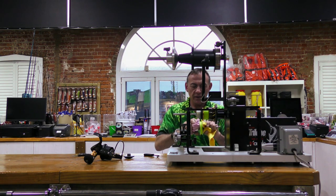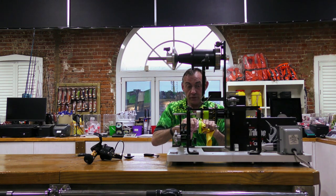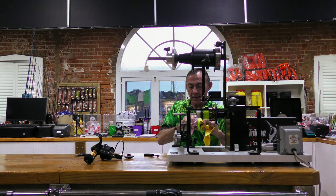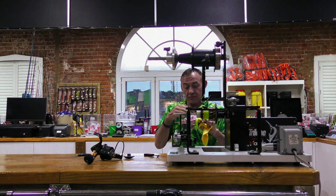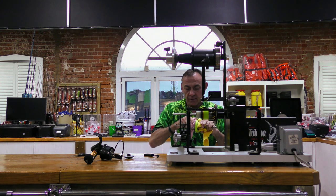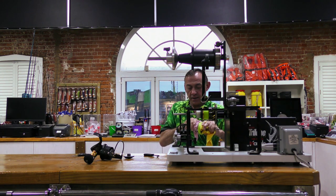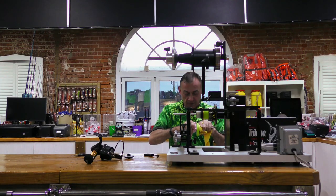While working with these machines — and this is something I need to show you even for guys working in shops — a big mistake people make when hand-holding a little spool is twisting it at an angle. Under pressure the braid gets cut on the spool edge and you damage your braid. It's very important to keep everything square so the line comes off the spool square and doesn't touch the sides. I've had guys come back saying the braid was faulty, but it was actually operator error — they had twisted the spool and damaged the braid on the side. Always concentrate and keep everything nice and square.